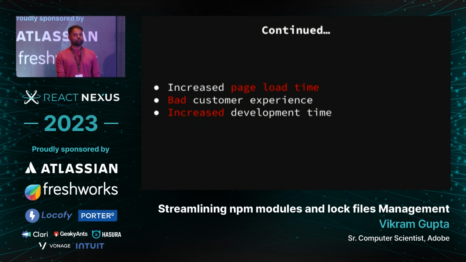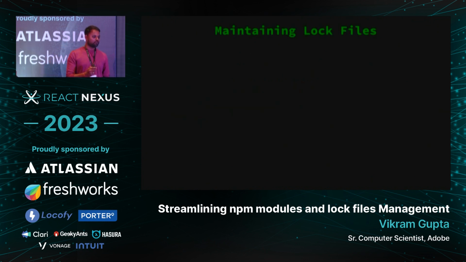So to make sure that we don't get into these problems, we can actually streamline and manage them accordingly. So let's start with maintaining lock files. You know, lock files are those gigantic files which even GitHub scares to show. They say that I'll show you only in a raw file.